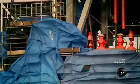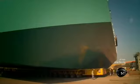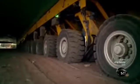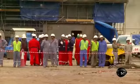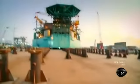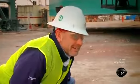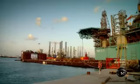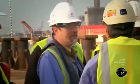In the construction yard, Basil's rig is ready for action. The crew must now move the 6,000-ton steel monster onto an ocean-going barge. There's a lot of eyes watching, and it's a very critical operation so that we can actually achieve the delivery date. Right side, right side, right side, right side. They have just 80 minutes at high tide to complete the operation. If they fail, the barge could be grounded. This is the first time we try this barge, and I don't want to run out of time.